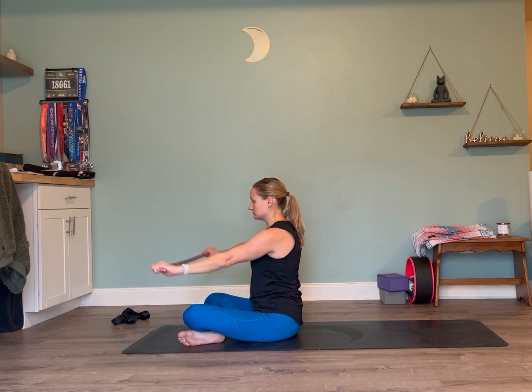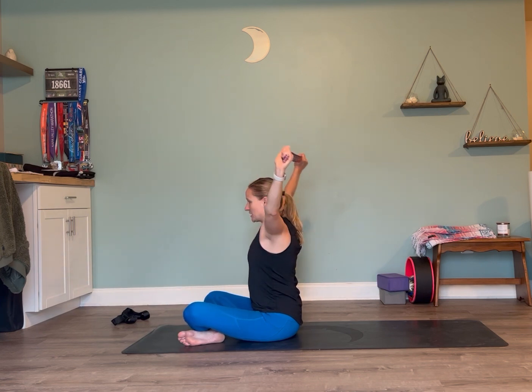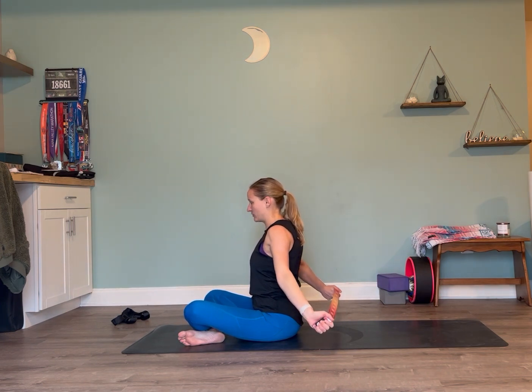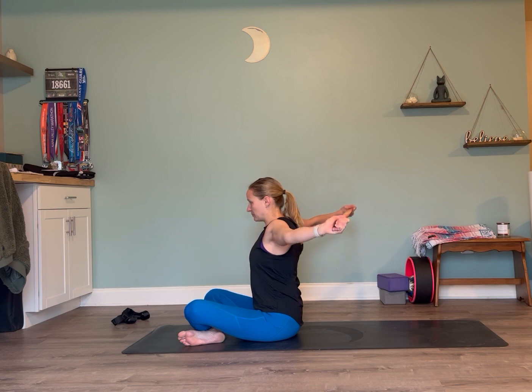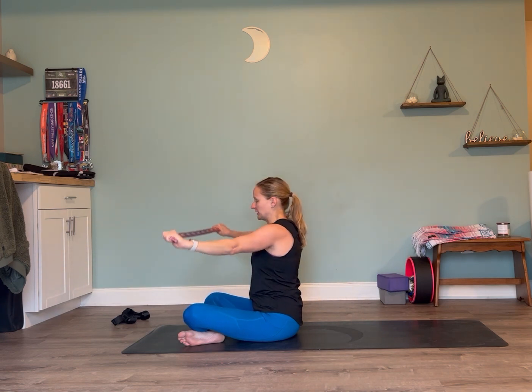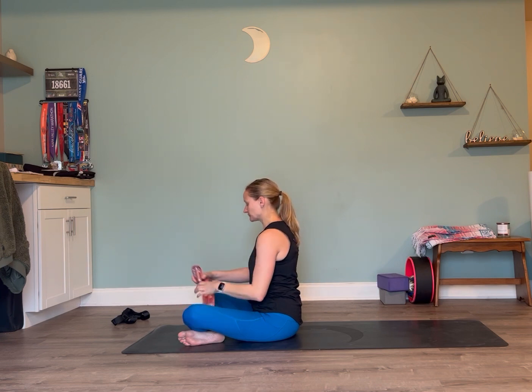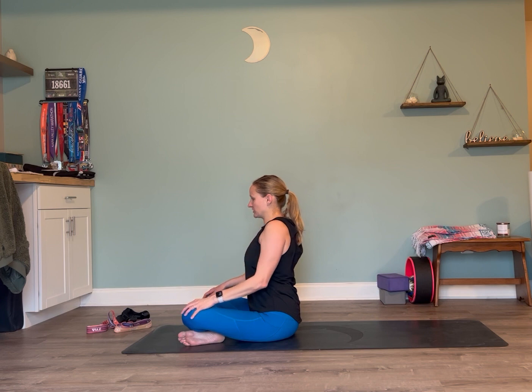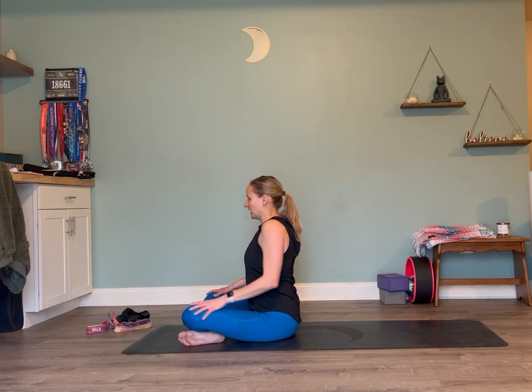One more time. All the way up and over. Keep that outward pressure, pulling that band apart, engaging those shoulders. And come on down. Go ahead and drop your band down.